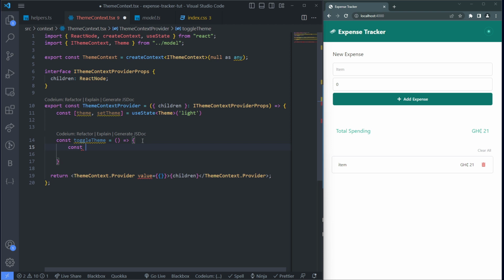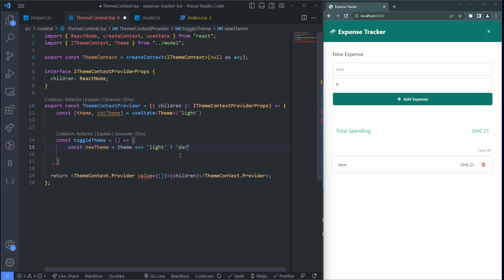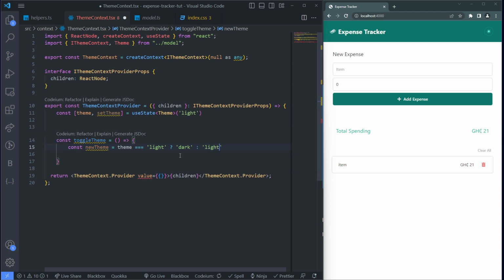Right, so it's going to say new theme is equal to if theme is equal to light, then set it to dark. Right, so here I'm going to say set it to dark, otherwise set it to light.